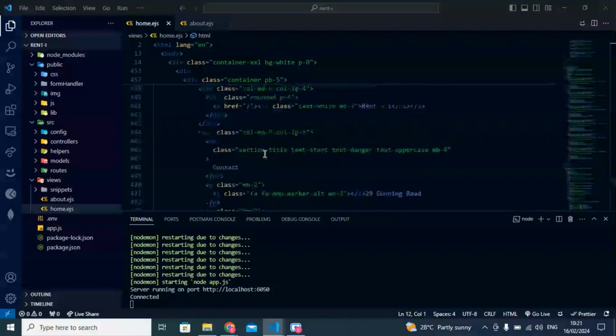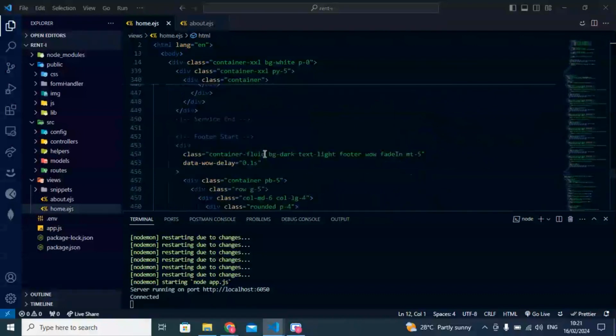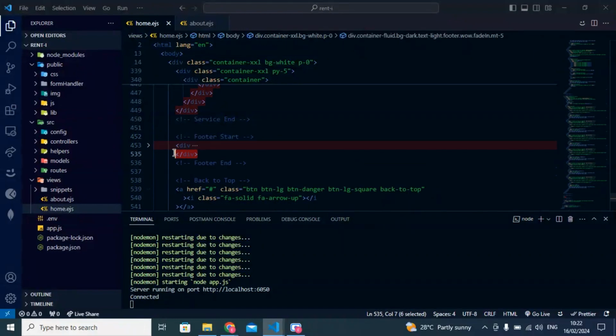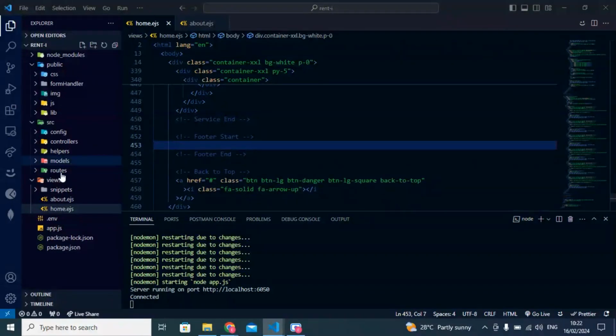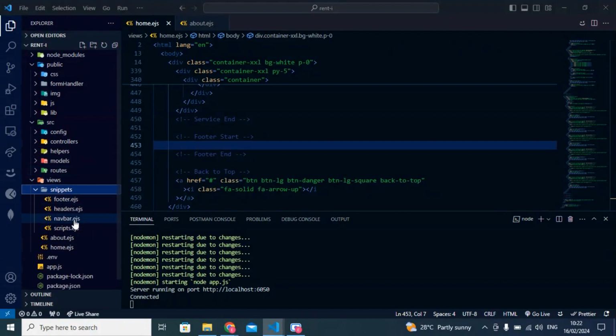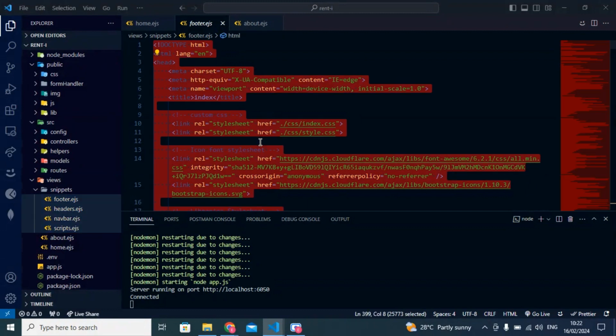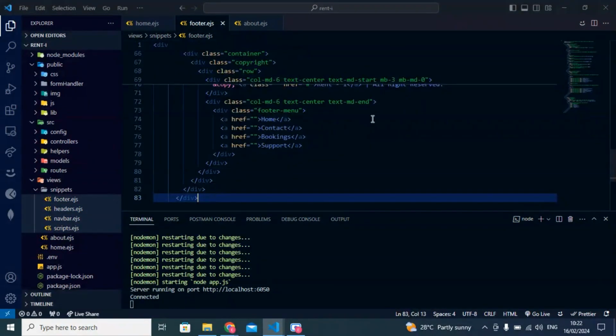Here is our footer. This is where the footer starts. What I'm going to do is to cut this footer. I'll go to our snippet folder, go to footer and paste it.